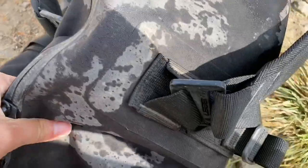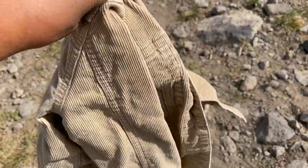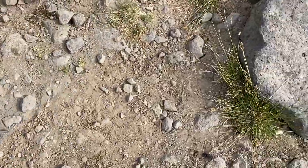Cleaning up. I wanted to show you the bag itself. So it's wet on the outside, right? Let me unzip it. Inside, one of my totally dry corduroy jackets that I was going to use as backup if I just needed a light jacket. I throw it in the truck and we hit the road.